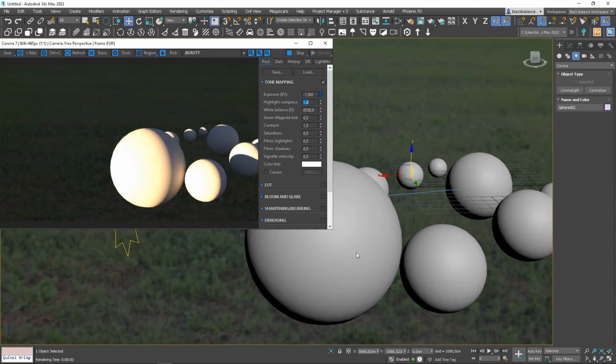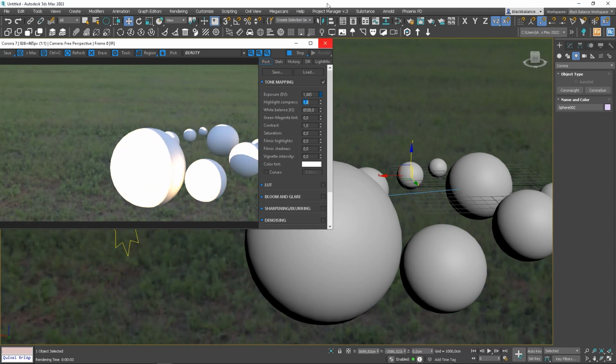So we can adjust exposure from this tab. We can also change highlight, compress, so if your whites are overexposed, you should increase this value. You can see that now it's not overexposed, but it's bright.